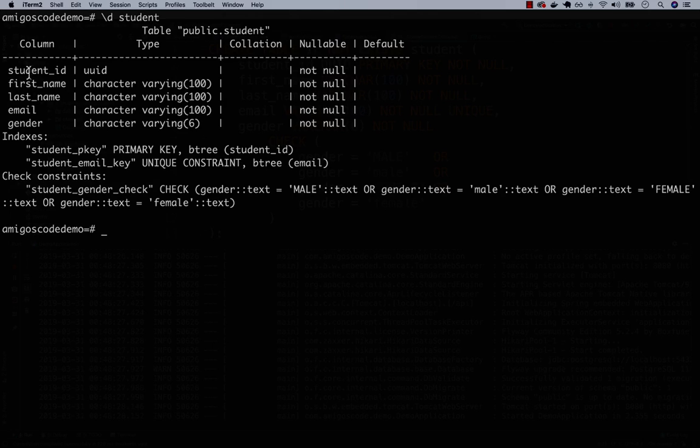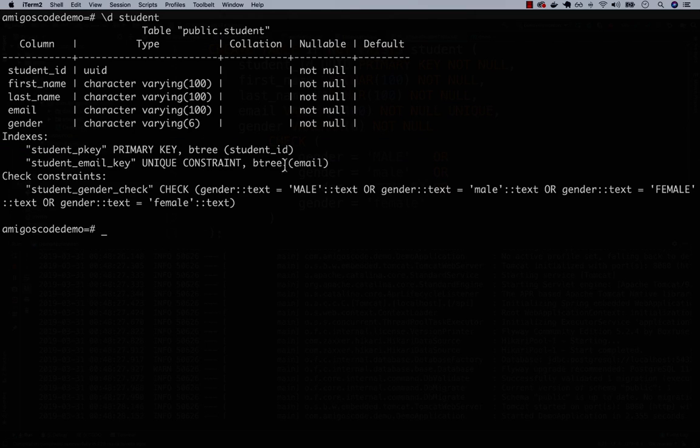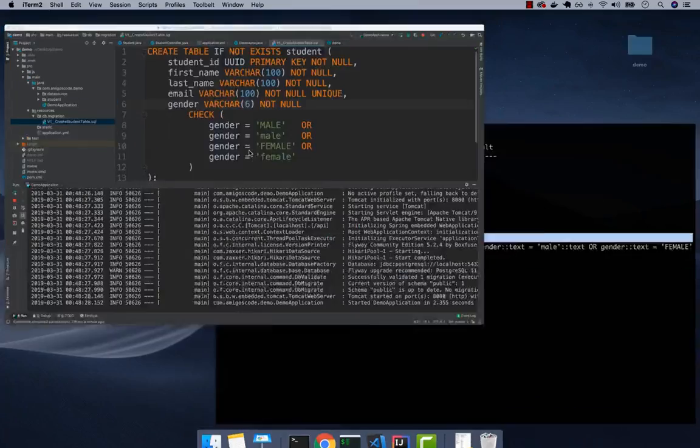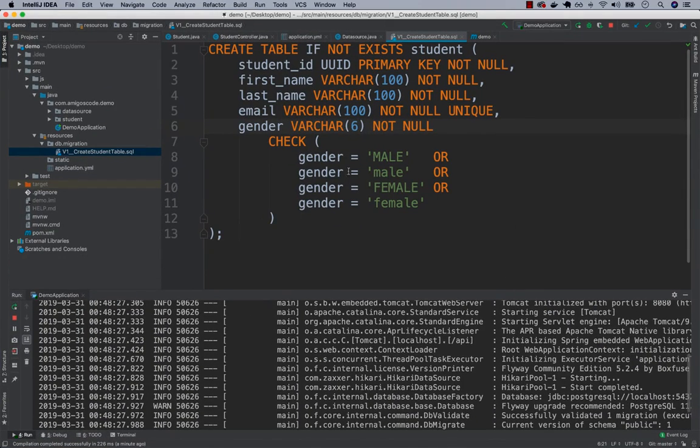So we have these columns, these are the types, they are all not null, and we have an index by default for the actual student ID as well as for the email because it's unique. And right here you can see that we have the check constraints that we defined. So you can see that this information right here is the same as the one we have here.